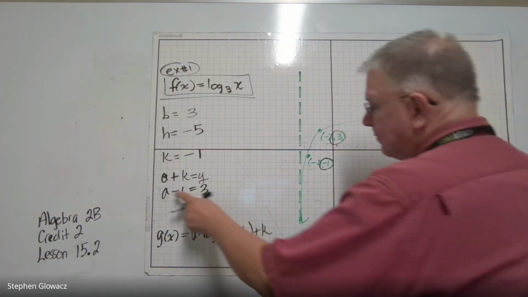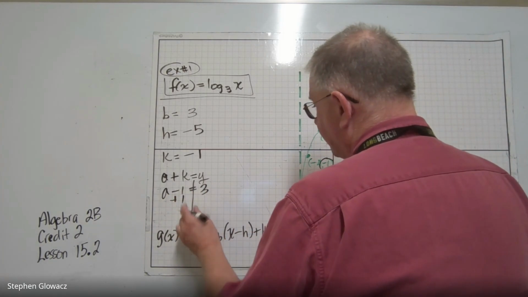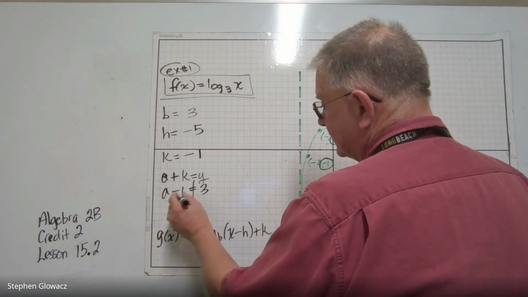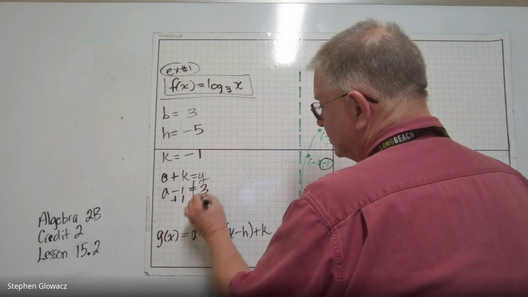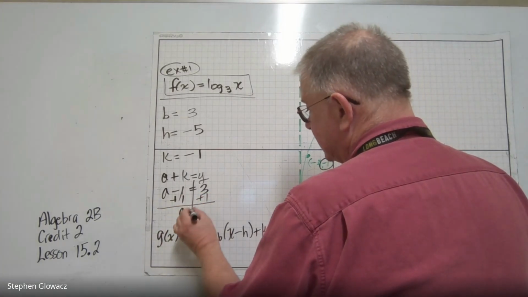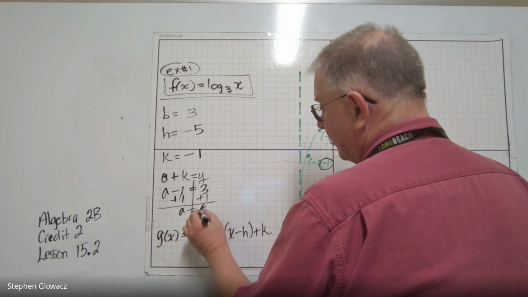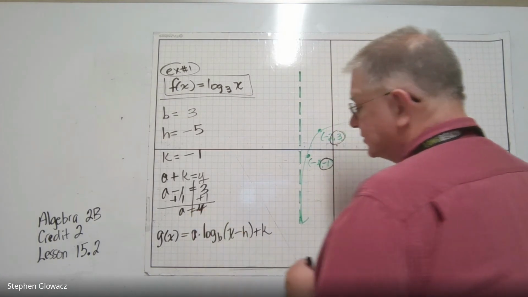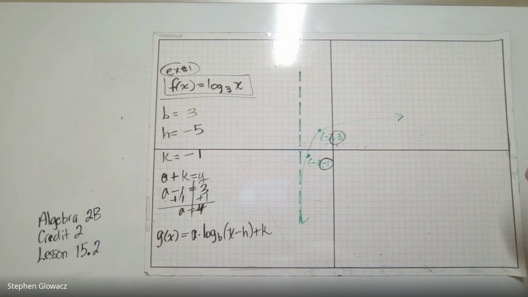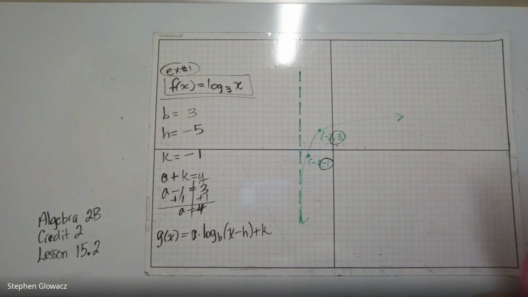All right, we have a -1 equals 3. We're focused on the left because that's where a is. We've got to get rid of that -1, so we're going to add 1 to both sides. The 1's cancel out, and 3 plus 1 is 4, and so a is 4. And so now we have all of our information, and we're ready to write our function.